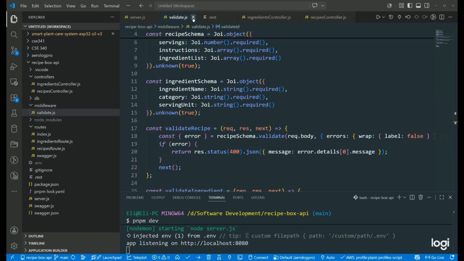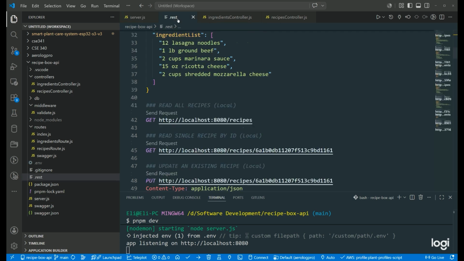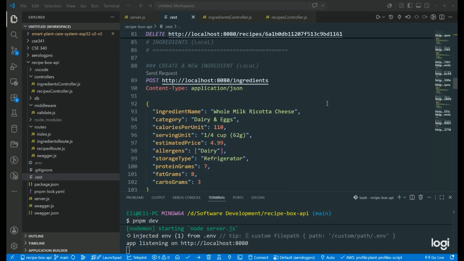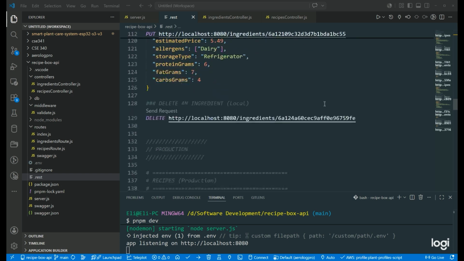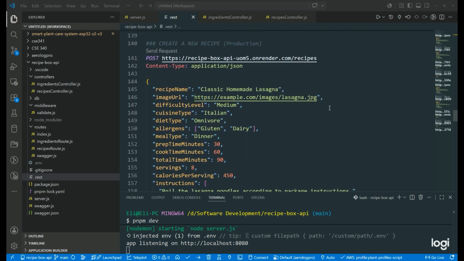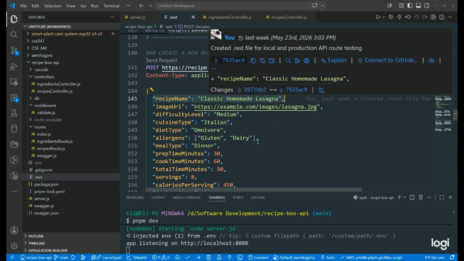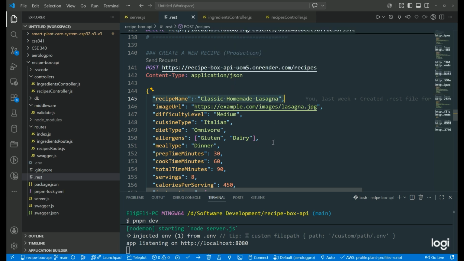And then let's go ahead and demonstrate. Let's go back. All right, so let's go to production. We'll stay in recipes, so we'll just create a recipe. First off, I'll demonstrate if we get rid of the recipe name.